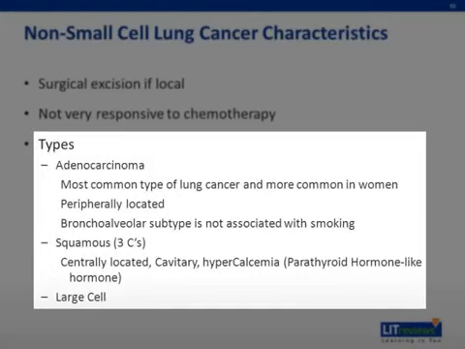The way I remember that they produce this PTH-like hormone is in the word squamous. I look at the Q and turn the Q backwards, so it turns into a P, and that P reminds me of PTH. That's how I remember that the squamous are the ones that cause hypercalcemia. And then the third type will be large cell, which, to be honest, you probably won't get tested too much on, so we won't spend too much time on that.